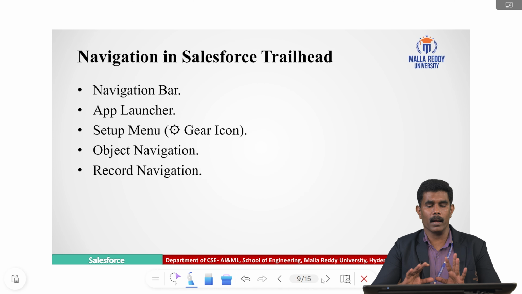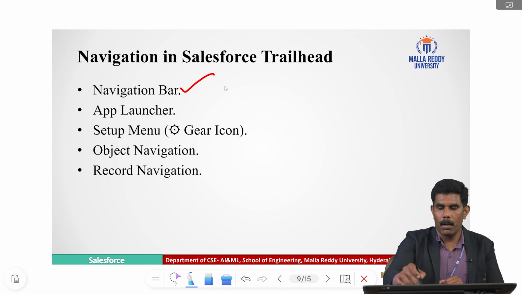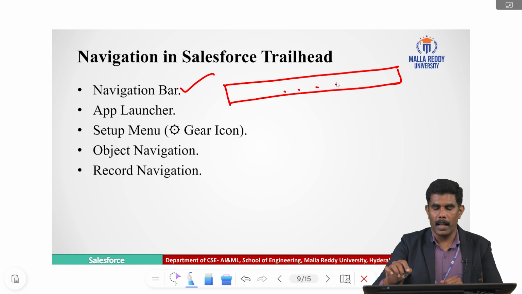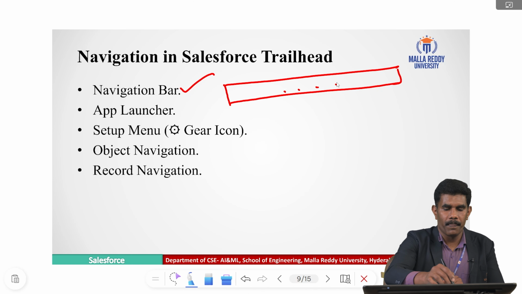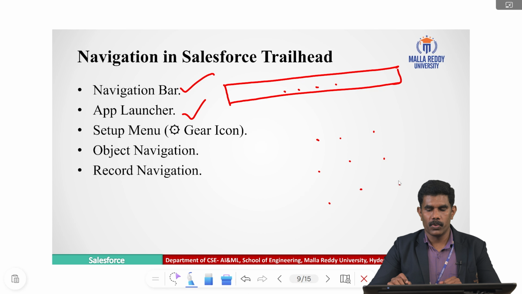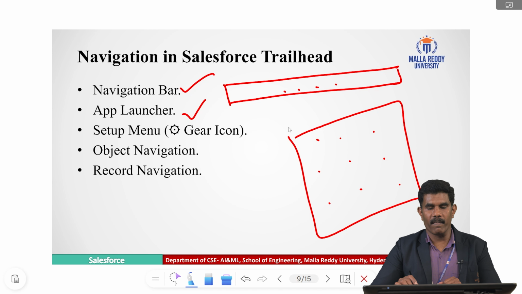What are the important things in Trailhead? The navigation bar: there will be a bar, and in that bar all objects and some features will be placed. That is the navigation bar. And the app launcher: there will be 9 dots in your playground. Those 9 dots are called the app launcher, and there we can launch our applications. Also, we can use the existing applications.